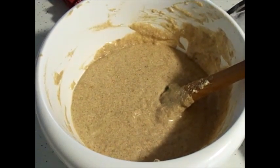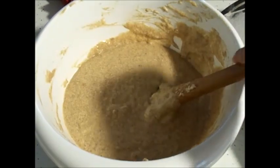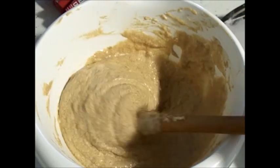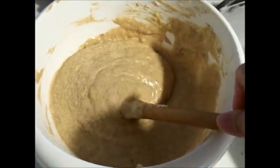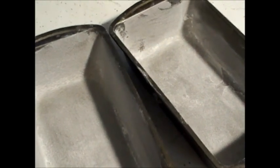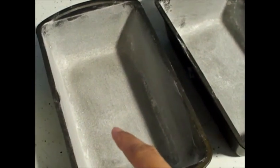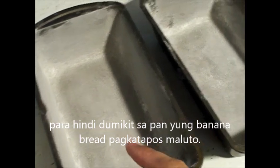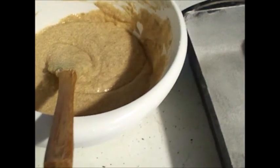Ito na pala ang na-mix ko na ingredients. Katatapos ko lang. At saka nalagyan ko na pala ito ng vanilla. Nakalimutan ko i-mention na isa sa mga ingredients ay vanilla. At saka ito yung lalagyan ko o paglulutuan o bake ng banana bread. Nilagyan ko lang siya ng oil at saka flour. Both of it. Okay, and then see you for the next one.